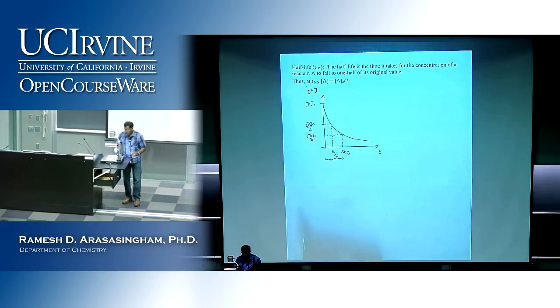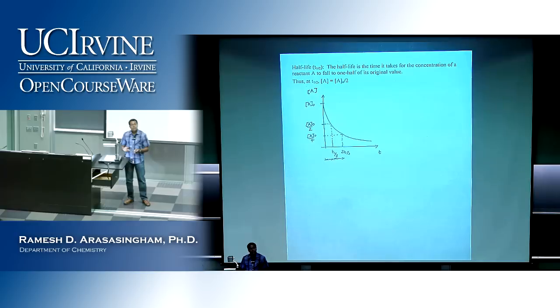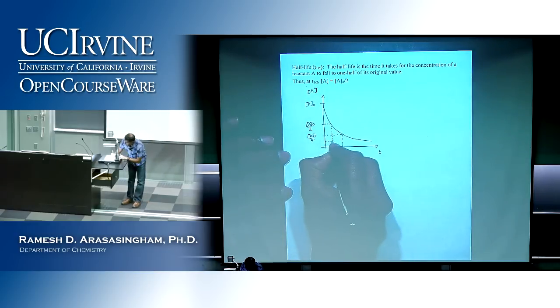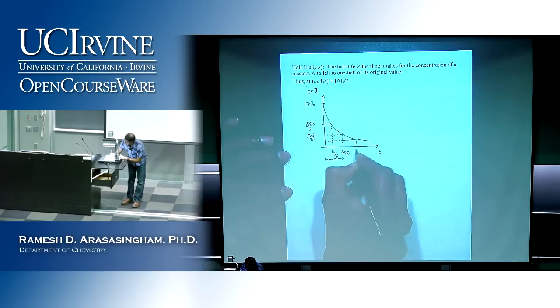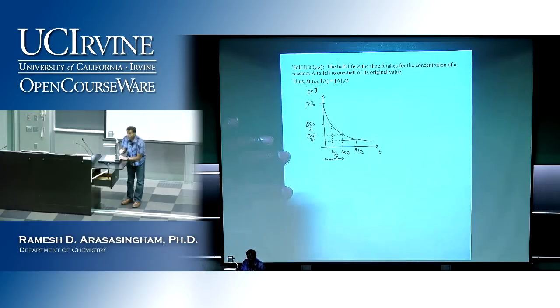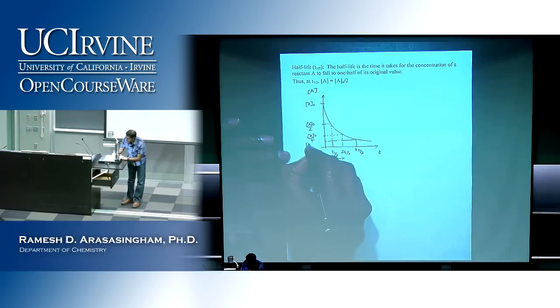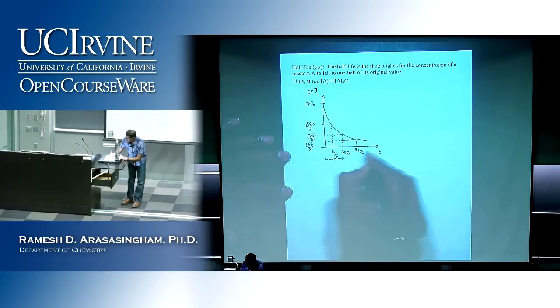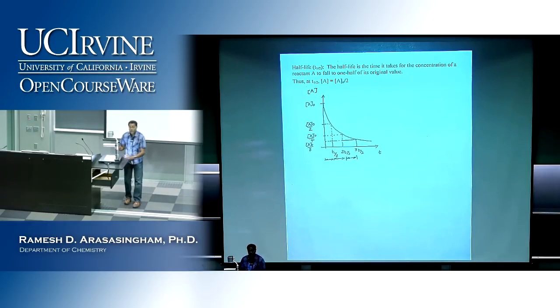Now if you want to take the quarter amount, and the time it takes for the quarter amount to become 1/8 would be that, and that is 3 half-lives, or 3 T halves, and that becomes A0 over 8. And so this would be the third. The time will be the same, okay?